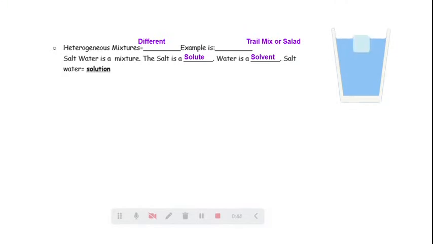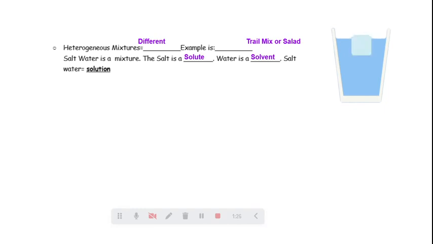When we're talking about saltwater, it is also a mixture. Now, you're going to see the picture right here. You're going to see that I'm putting salt into the water. And a solute is the substance that's getting dissolved. So I put the salt in right over here and it's going to dissolve. So that's a solute. Then you have the solvent, and that's what's doing the dissolving. And then you're going to get what? Salt water. Exactly. That's our solution. So as a reminder, when you dissolve salt, which is the solute, into water, which is my solvent, you're going to create salt water.